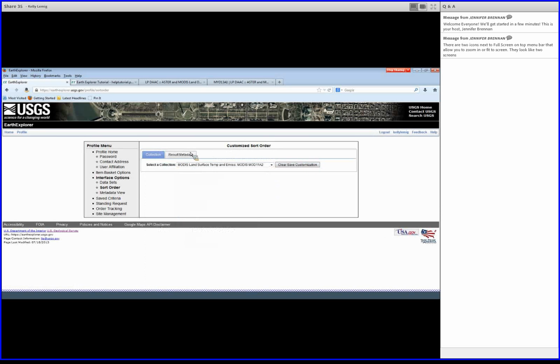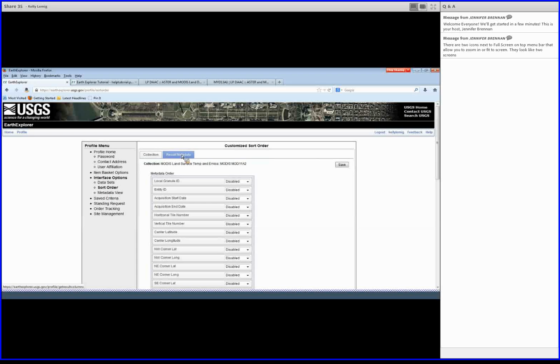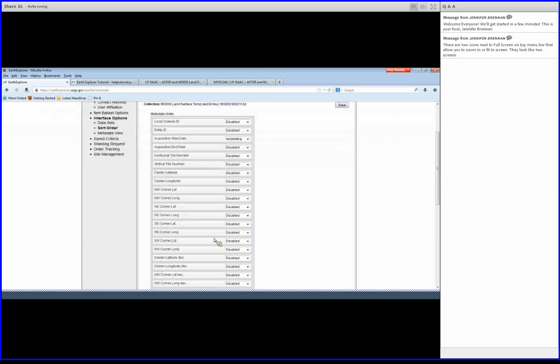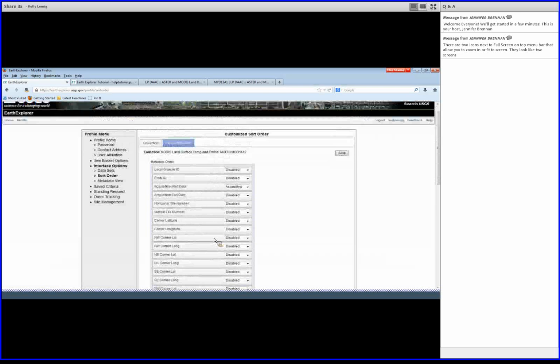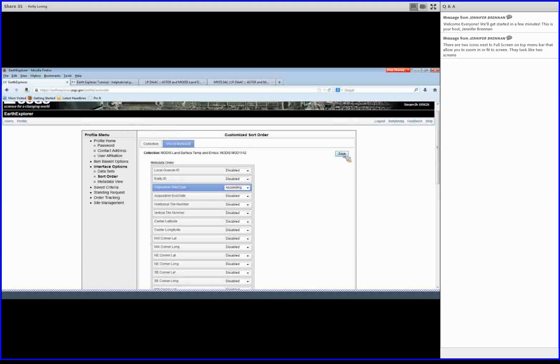And then when I click Result Metadata, this is how I can sort how my results are displayed. So for example, if you want your results sorted by acquisition date, you can enable that here, as well as tile numbers, latitude, longitude. There are very many things that you can sort your results on. So then we would just click Save.